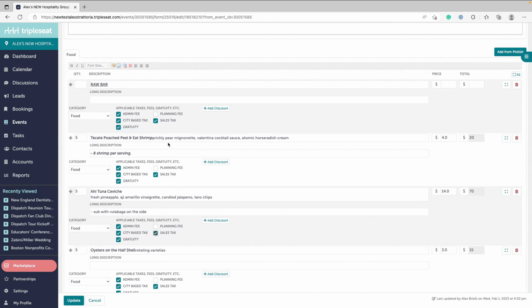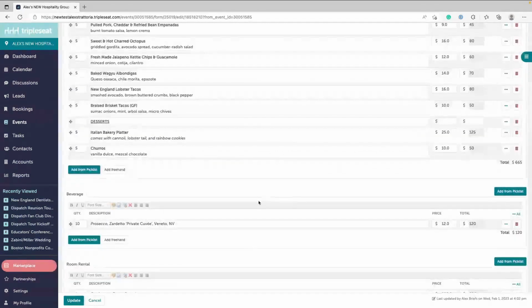So you can use the same items at different locations even if they have different taxes and fees, provided that in the billing widget, the only billing details are those that apply for this location. So we have a line for admin, gratuity, sales tax, and planning fee, but not that city-based tax.